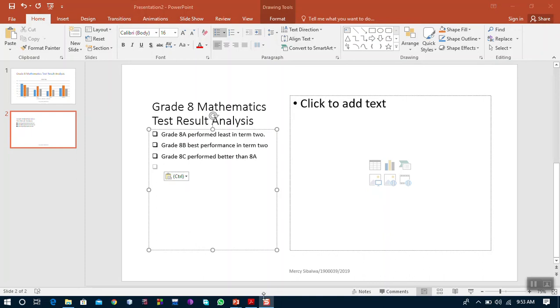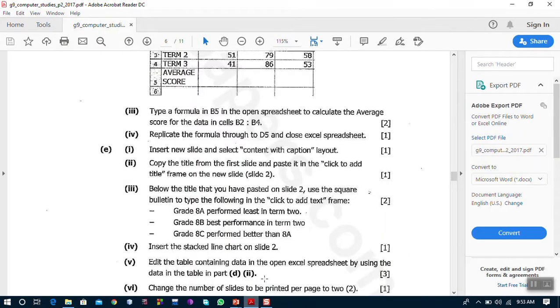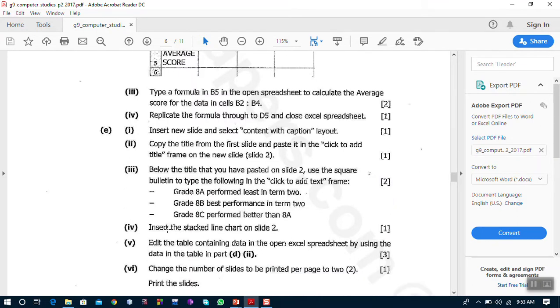What is the next instruction given to us after doing that? We've done this. Now the next is saying that insert the stacked line chart on slide 2. Edit the table containing data in the open Excel spreadsheet by using the data in the table in batch 1.